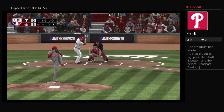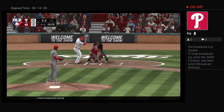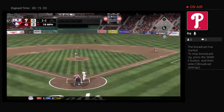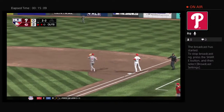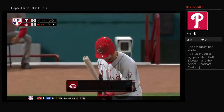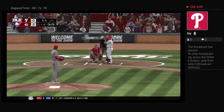1-2, here it comes. Not sure if that was a great take or if he got locked up on a 2-seamer running away, but either way, it worked out well for him. That's a well-thrown pitch, though. Ground ball sent back up the middle. Throw to first is in time for the first out. So 1 gone now in the Cincinnati third, and that'll bring in Eugenio Suarez.